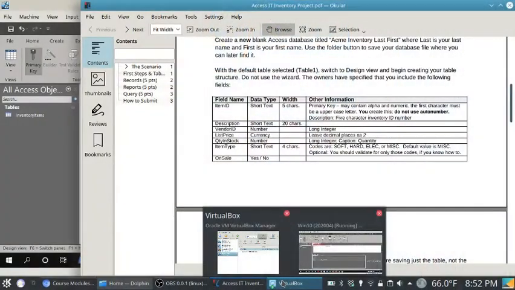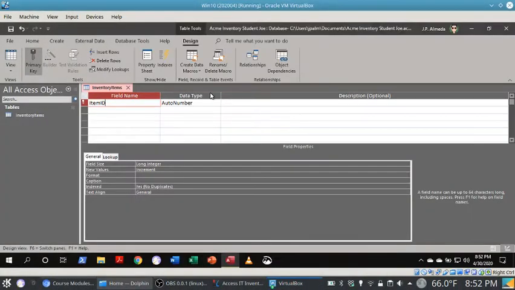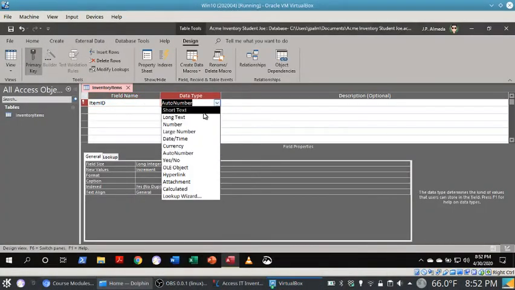Now in Access, when you set the primary key as AutoNumber, Access will do the numbering for you for each record. It'll go 1, 2, 3, 4, etc. But if I want to provide my own unique identifier, maybe 3 letters and 2 numbers, I need to change this to Short Text. So that's what we're doing here. Let me go ahead and change the data type to Short Text.